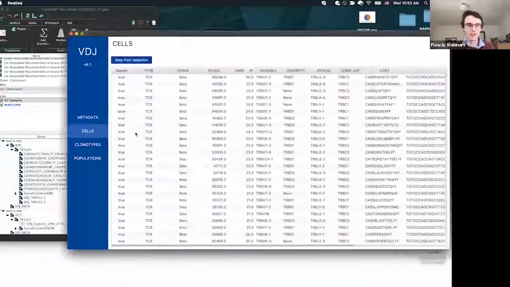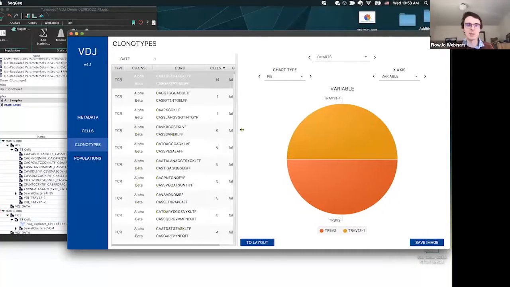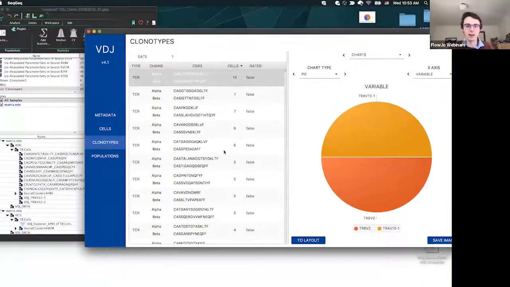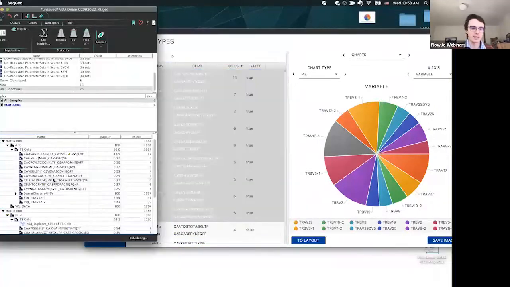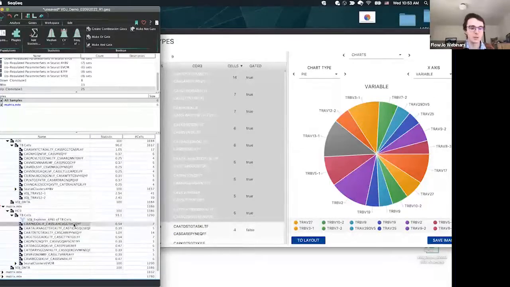If I had regions I was interested in, which I may have identified when I was performing VDJ on the last file, I could use them. But I'm just going to jump straight to my top clonotypes and see if there's any overlap between my top clonotypes from my first sample and this one. So I'm going to start by gating them. And then we can look at them in SeqGeq, because if they're both in SeqGeq, it may be easier. The names are so long that it's sometimes hard. So let's look at them both.